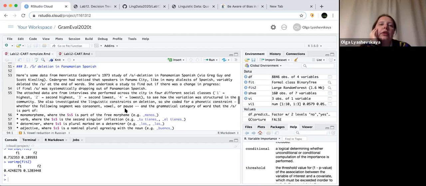whereas it can be stable in other social classes. And phonetic constraint is also important here.